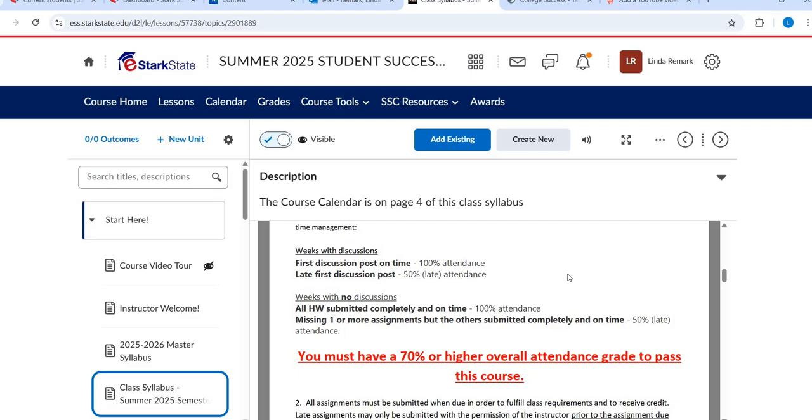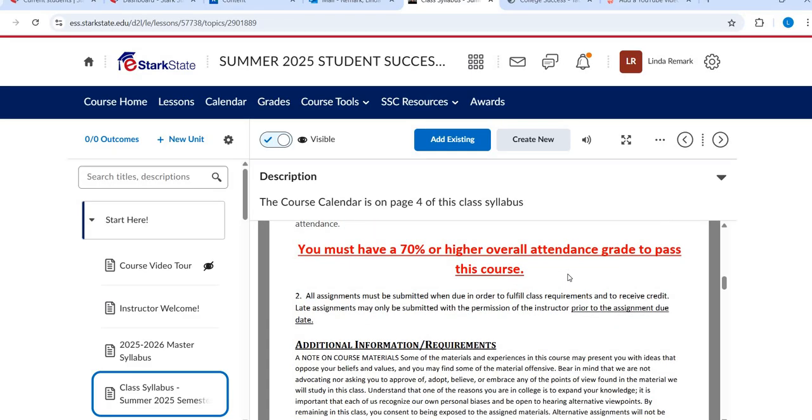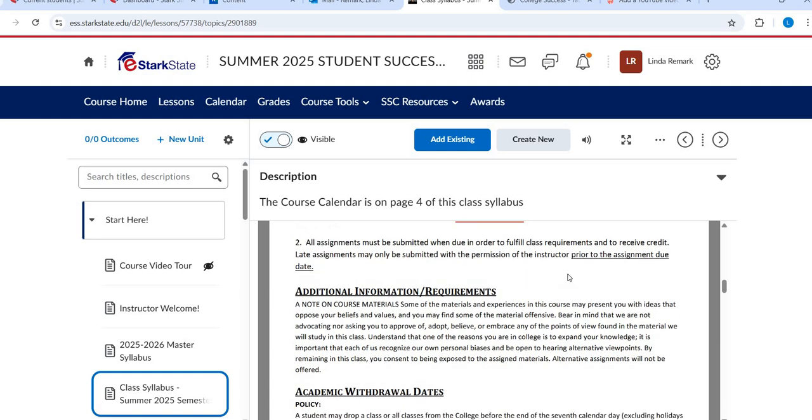You kind of get graded twice on discussion boards. You get graded for attendance purposes, but then you get graded for did you answer the post and did you respond to classmates. If we have a week with no discussion forum, that means you have to complete your assignments, whether there's 1, 2, or 3, in completion by Sunday for a complete attendance. You need a 70% or higher class attendance to pass the class because when it dips below that, you start to have an overall impact on your grade. And you need to just make sure you turn in your assignments on time.